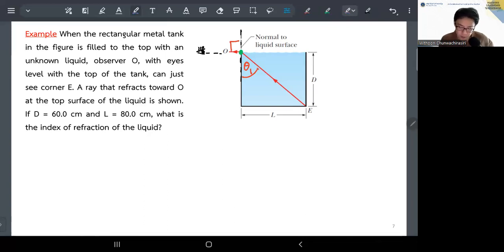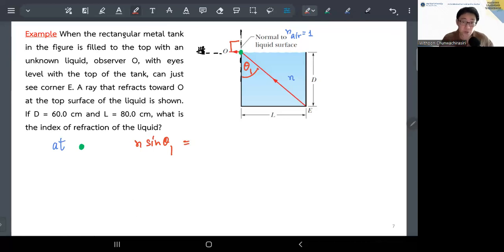So what you can see here is the n of this liquid. Let me call it just n. That's what we want to figure out. And the second medium over here is air, and we know n of air is equal to 1, right? So I can write Snell's law like this, at the green dot. What you have is n of the liquid times sine of theta 1. I'm working on the liquid material right now, so I'm looking at the liquid n times sine of theta 1, the incidence angle.